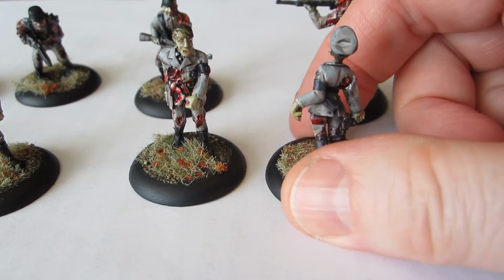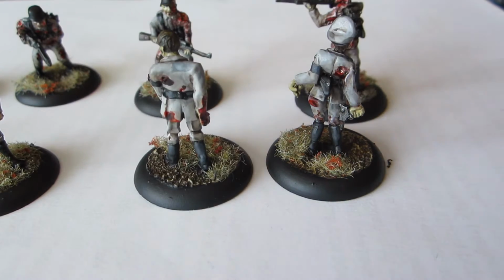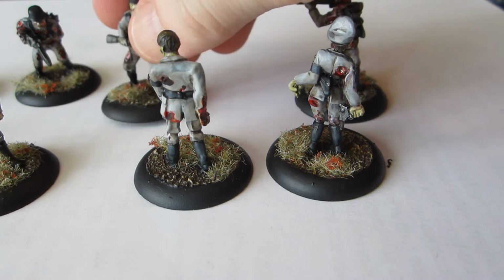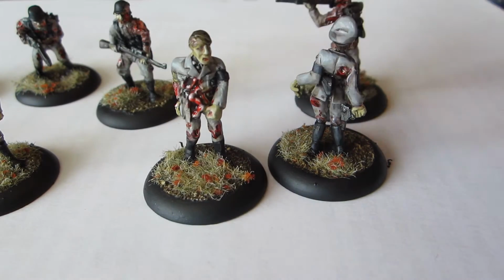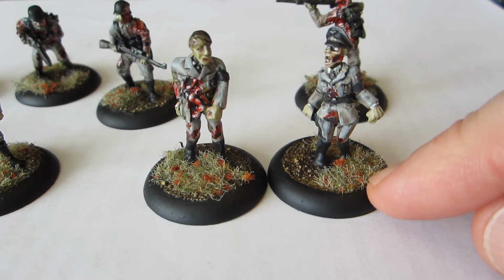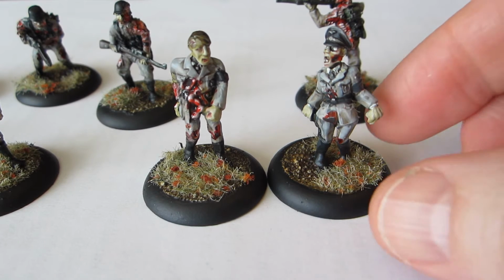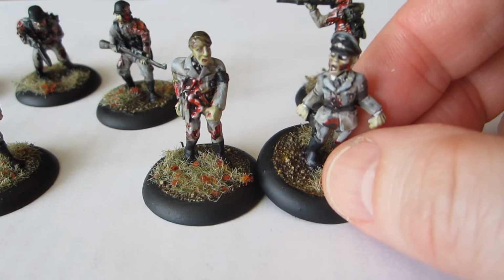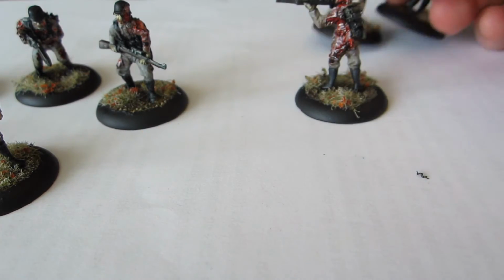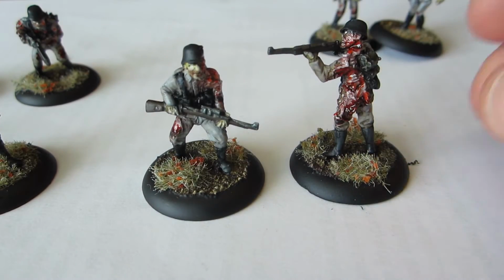Here you can see a couple of officers, front and center. I tried to get some color on in the foliage on the bases, just to contrast the ghastliness of the monsters. Here's a couple of more ordinary soldiers.